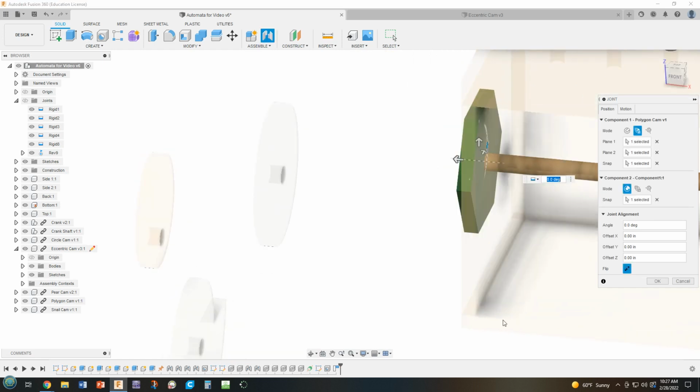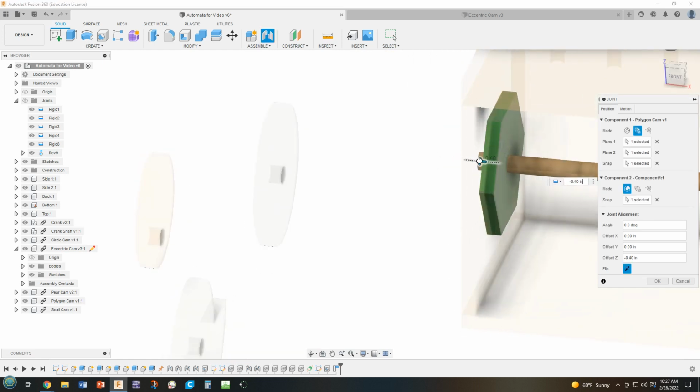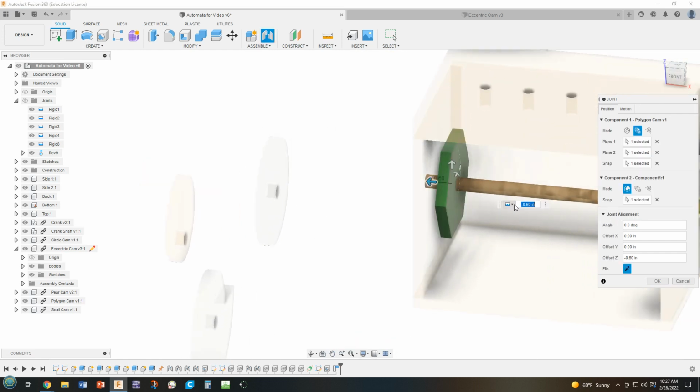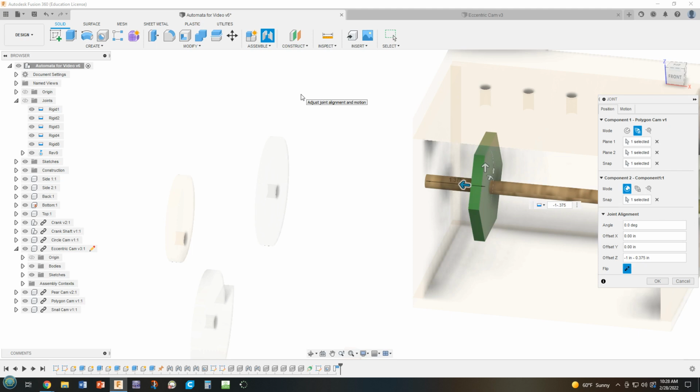So we're going to have to slide this along the shaft. Now notice I'm going in a negative direction. And remember, this was 1 inch. So in this case, yours might be positive. It depends on how you put it together. Now I'm going to go -1, but then I also have to go more in the negative direction. So I'm going to say -1 minus whatever that number was that you had to remember from before.